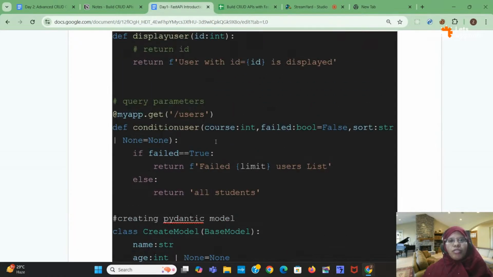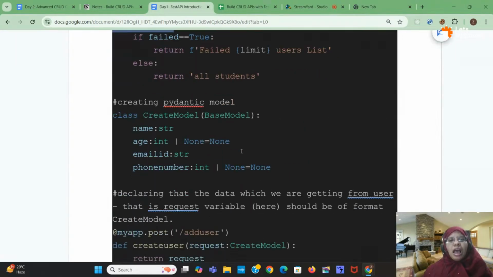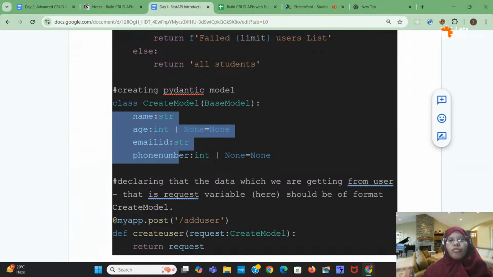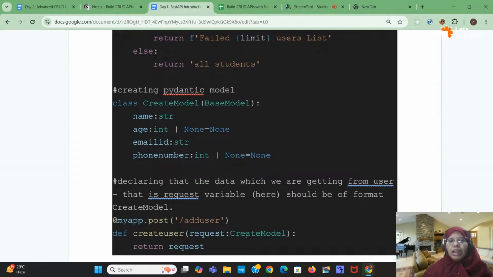So instead of giving like this all inside the function parameter, I have given a single parameter. I am directly telling that all the parameters should be of type create model. So inside the create model we have detailedly defined all the fields. Okay, so it will be efficient way, so there won't be any confusion, so it can directly see from here. So what all we can do here.